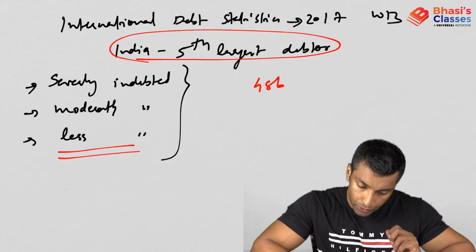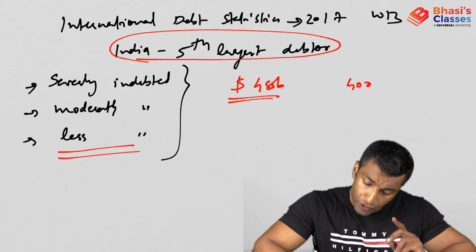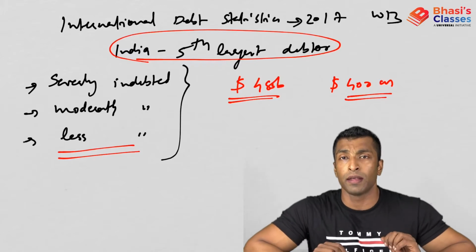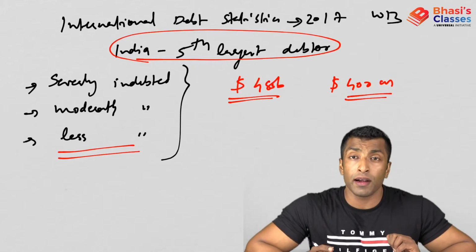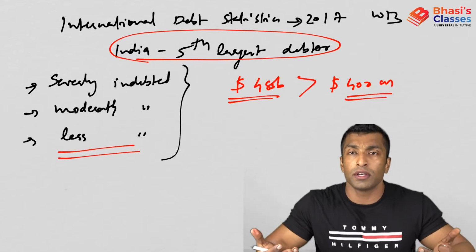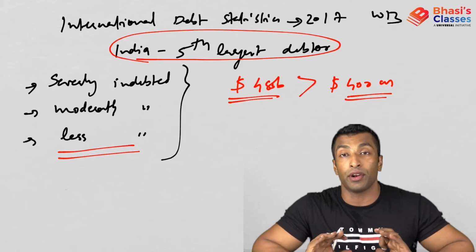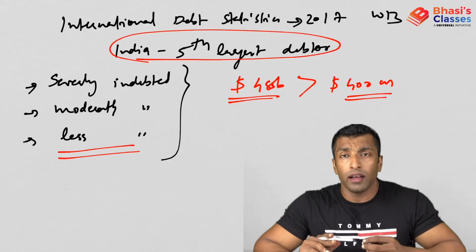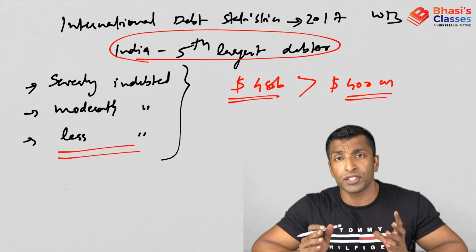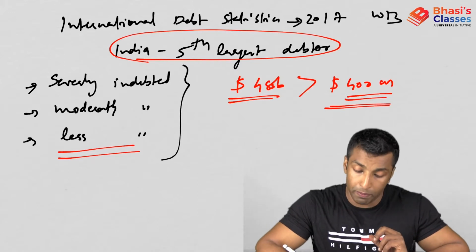Okay, so I've already told you India is having $483 billion external debt. Now if you take Nepal, even if let's say $400 million is their debt, obviously if you talk about debtor, it is India who is the largest debtor here, there is no doubt in that. But if you talk about indebtedness, this is again relative. There's a relative concept. India is having capacity to repay this debt. We are one of the largest economies, and we are in a position to pay this, but Nepal may not be able to pay this.